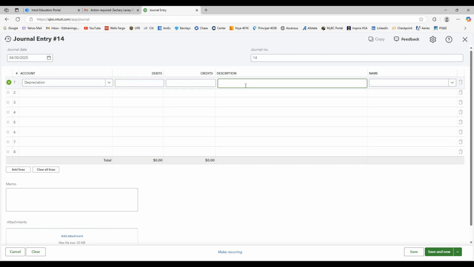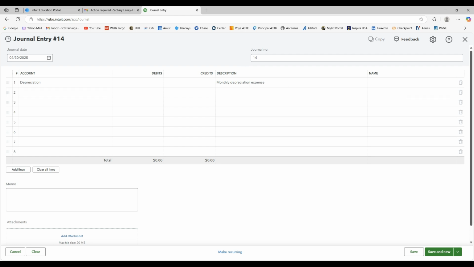And let's put a description of, we'll just put monthly depreciation expense. That's fine. And then if you noted here, and if you got the Excel or the PDF printed out, you can see that I provided the depreciation expense amounts for April. So again, this is something you should know how to do with straight line depreciation. Take the cost minus residual value divided by the useful life. We've talked about that in the class, and you're going to need to know that in the future in terms of how to calculate depreciation and whatnot.